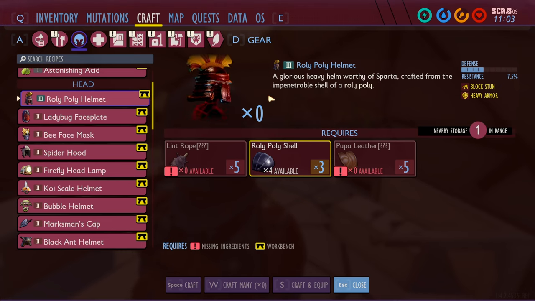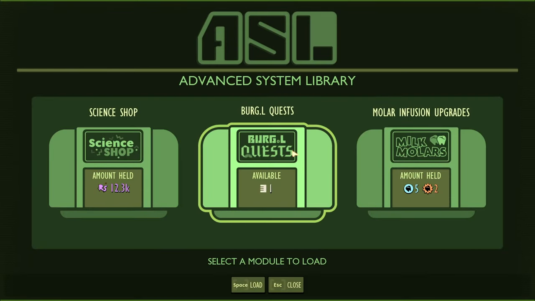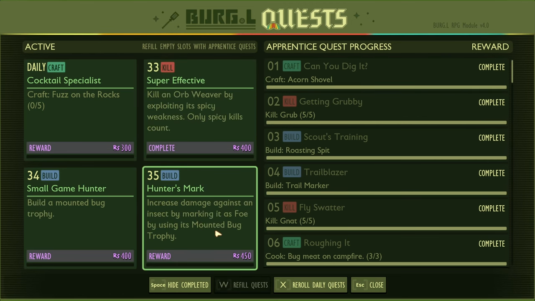Hallelujah. A worthy, a glorious heavy helm worthy of Sparta. Crafted from the impenetrable shell of roly-poly. That's pretty funny. Now then. Refill my quest. Increase the damage against the insect by marking it as a foe by using the mounted bug trophy. Oh, I thought I already did that. Oh, mounted bug trophy.